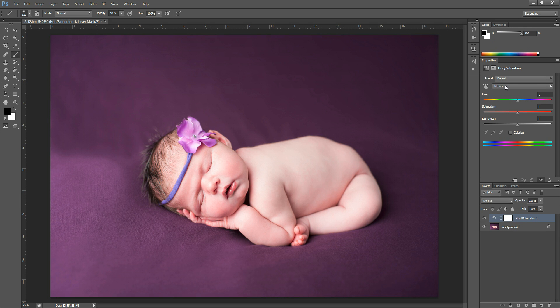The first thing we want to do here is click where it says Master, and we want to change it to whatever kind of color is the one we want to change. In this case, I'm going to use Magentas for now. We're going to grab this color dropper tool over here so that we can make sure it knows the color we're really using. You can click anywhere — if you're worried about her skin tones since they're a little bit pink, you can grab the shadowy color back here instead. Just play around with it, clicking anywhere on the color that you're wanting to change.